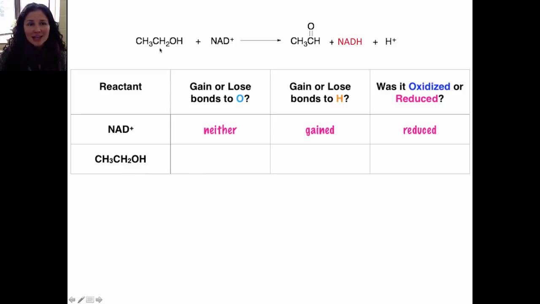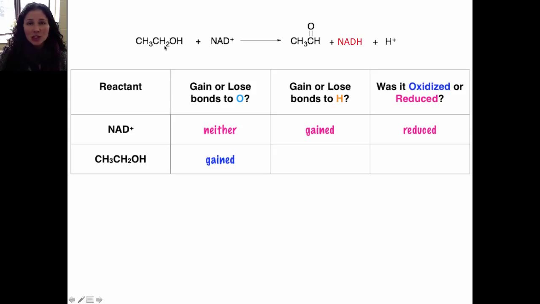Ethanol, in this case, had no change in the total number of oxygens, but the carbon here only had 1 bond to oxygen, and the carbon here gets 2 bonds to oxygen. So it has actually gained bonds to oxygen. When you have a large molecule and there are lots of things happening, pay attention to what's happening specifically to the carbons to determine whether the molecule has been oxidized or reduced. In this case, the ethanol has gained bonds to oxygen to form acetaldehyde.